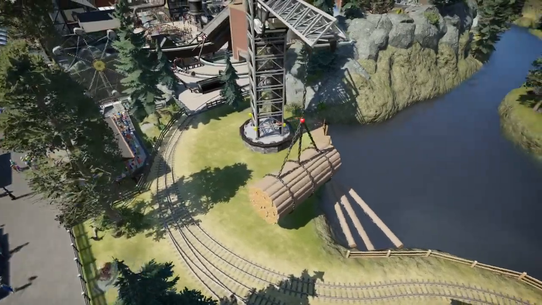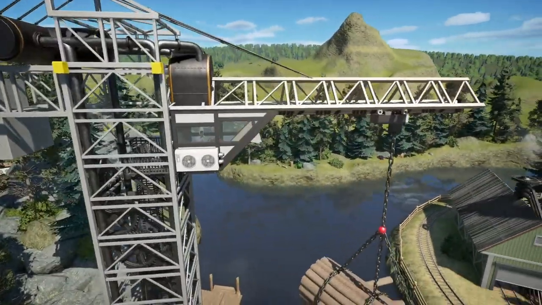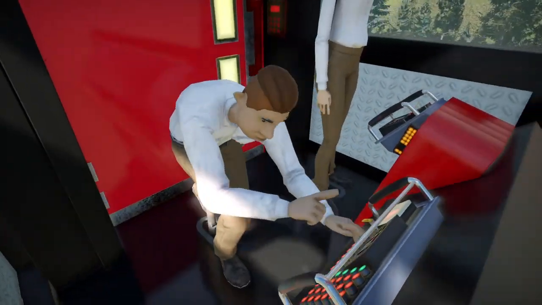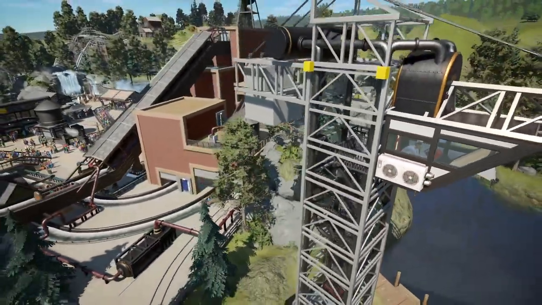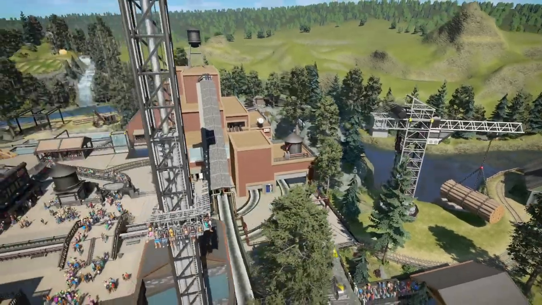And then he's got this construction crane, and if you look inside there, he's actually put some people in there. Yeah, the guy's looking like he's working. There's a little elevator shaft there with stairs and stuff. So just really, really amazing.